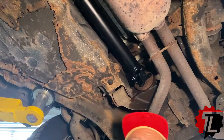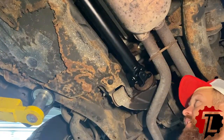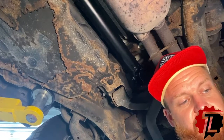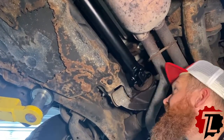All right, we are now going to start the rear of the drive shaft, where the rear yoke attaches to the input pinion. So we're going to hand tighten our bolts and get everything started.